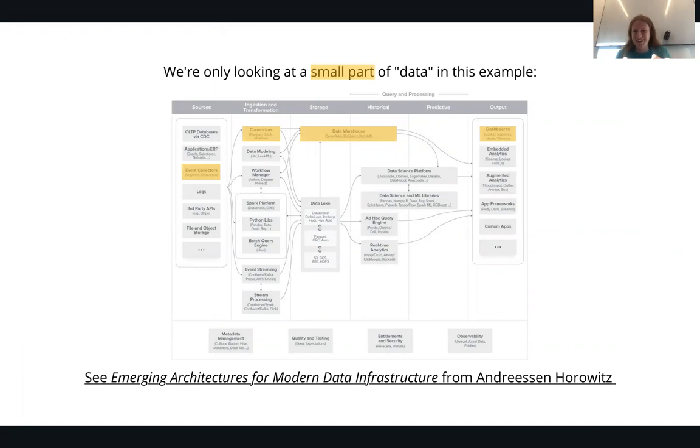I've grabbed this diagram from a terrific Andreessen Horowitz article looking at, quote, emerging architectures for modern data infrastructure. And as we see, while we're looking at just collecting analytics events from applications, a modern data infrastructure in a tech company probably has all sorts of data sources, all sorts of different ways that flows into the warehouse or the lake, and then all sorts of platforms for querying and generating dashboards, graphs, metrics, all sorts of things. So we're just going to look at this sliver of data today that I think is really applicable for front enders and something that comes up a lot.